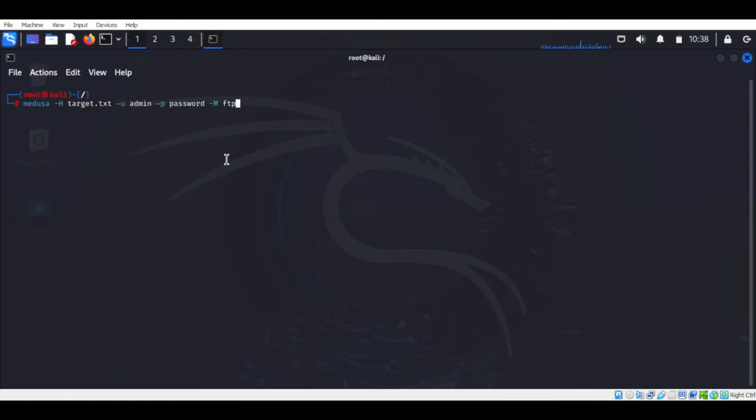Okay, next command is password to test. This specifies a single password to test.